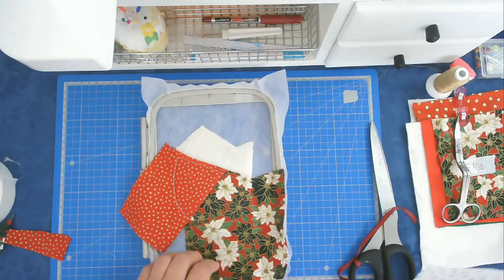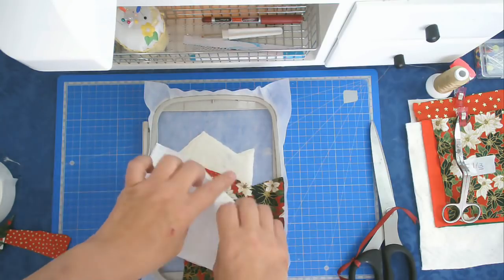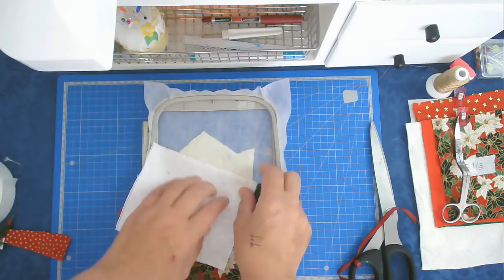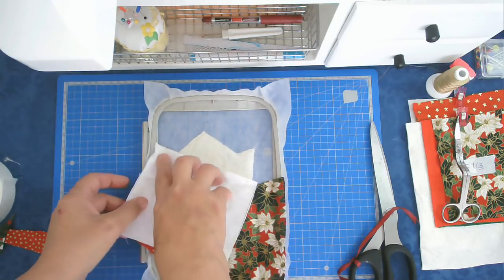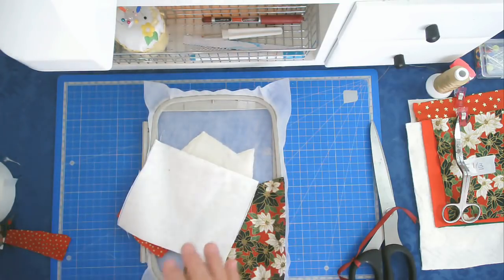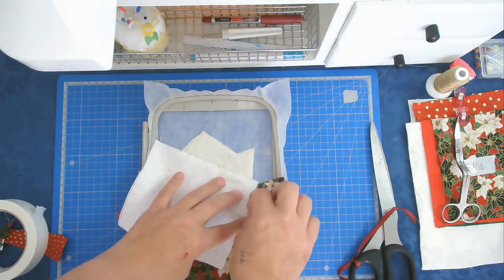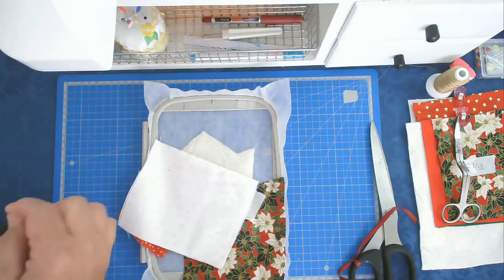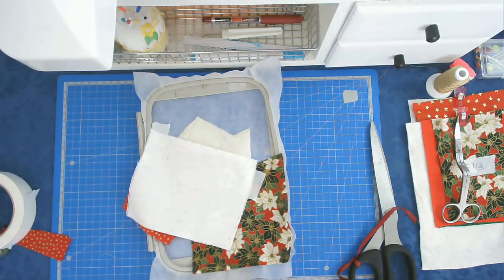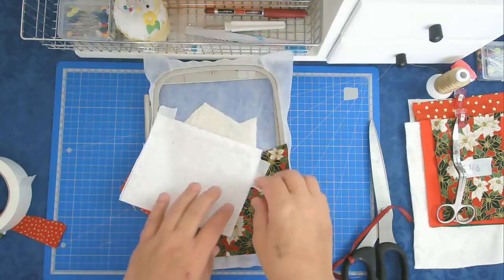And I'm now going to place my third fabric along here, along this line here, raw edge that side, face down once more, and making sure that I get this corner and my seam allowance in here. So I'm now going to pop a little bit of tape on. Pop it in my machine and stitch it down with round number five. Now I'm going to remove the tape.